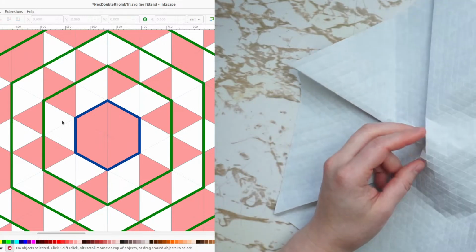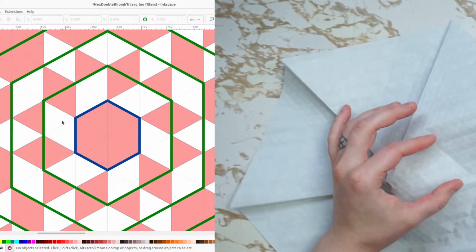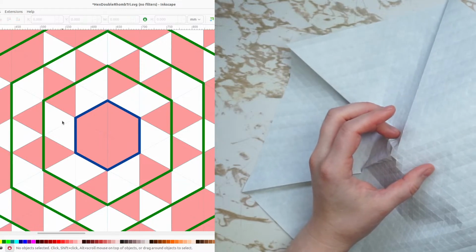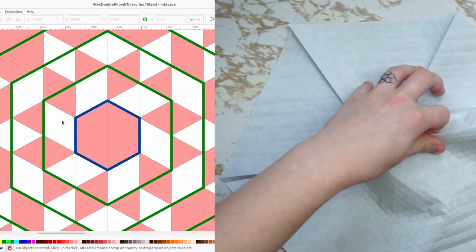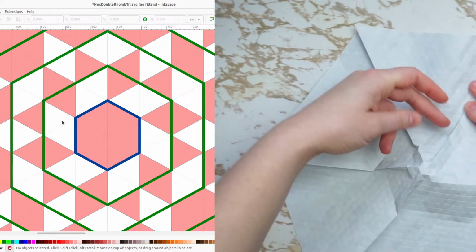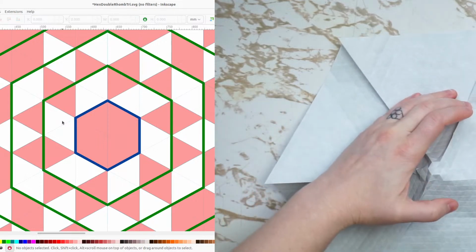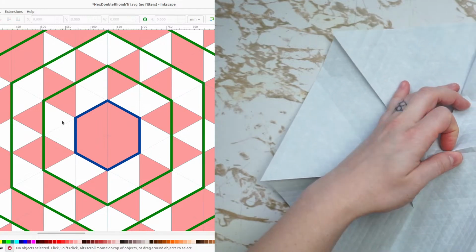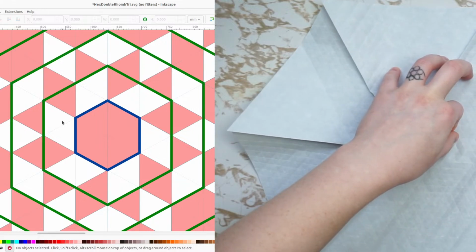Yeah, with it being a bigger grid, it's going to be a little bit more fussy to get that in place. One of the remedies for that is to not try and run the pleats all the way in, like let the valley be a little bit flexible. And then we'll run it further in a moment.